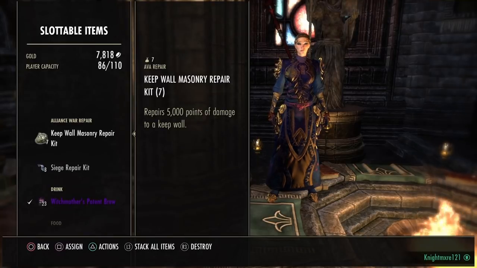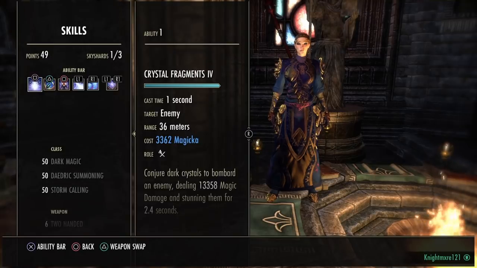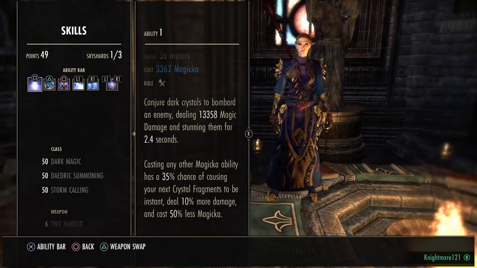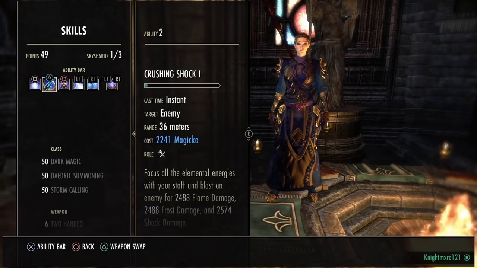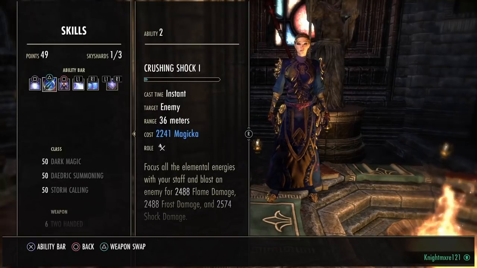So next, let's go over my spells. Alright guys, so starting on the Destro staff bar, my Inferno staff, we're going to be running Crystal Frags. As always, Crystal Frags is a must for Magicka Sorcerer for both PvE and PvP, so you should definitely have this on there. Crushing Shock, I used to run the other morph of this that did increased damage.